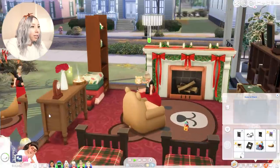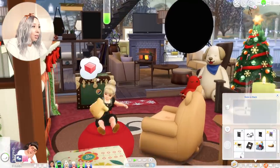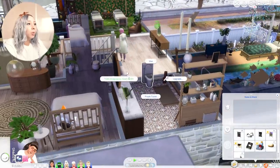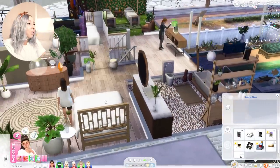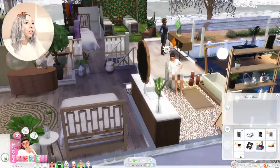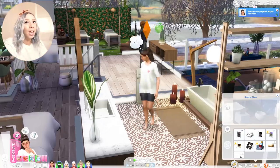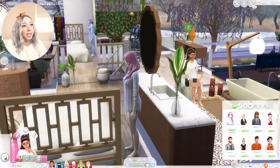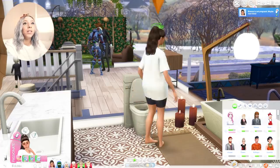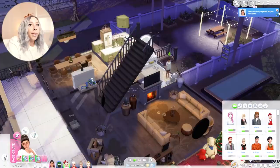What's going on in here? Aww. This is cute. Okay, bye, Elle. But wait. We have to make sure we're pregnant first before you leave. Wait. Don't go. Hold on. Oh my god. What the heck? Why? All right. Let's take another pregnancy test. Fingers crossed. Why is it not working? Urgh.